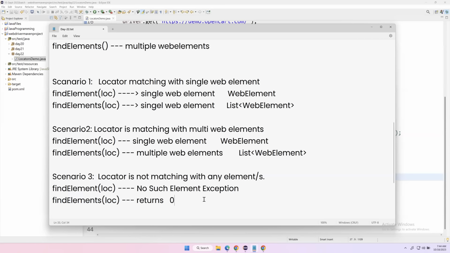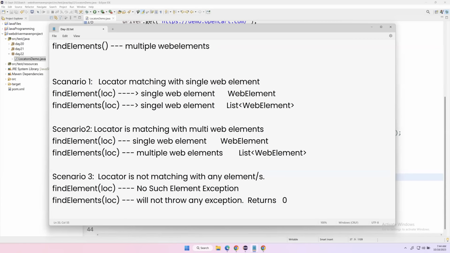It will not throw any exception. The return is 0. So that is a major difference between findElement and findElements. If the locator is not matching with any element, the findElement method will throw NoSuchElementException. In case of findElements, it will not throw any exception; when you count it, it will just return 0.